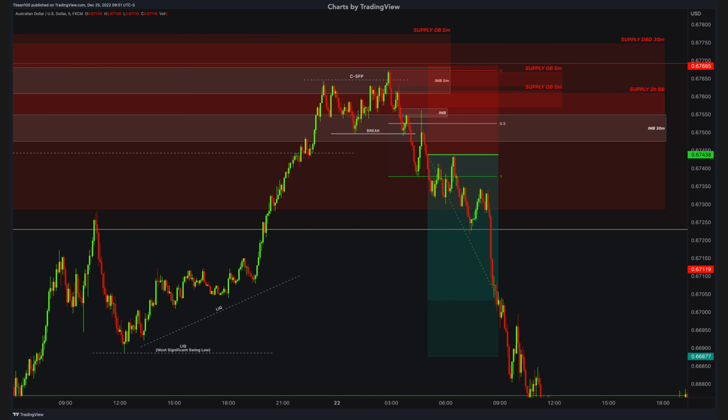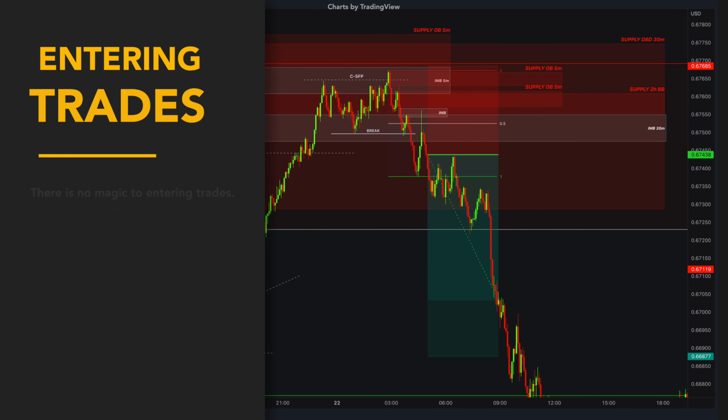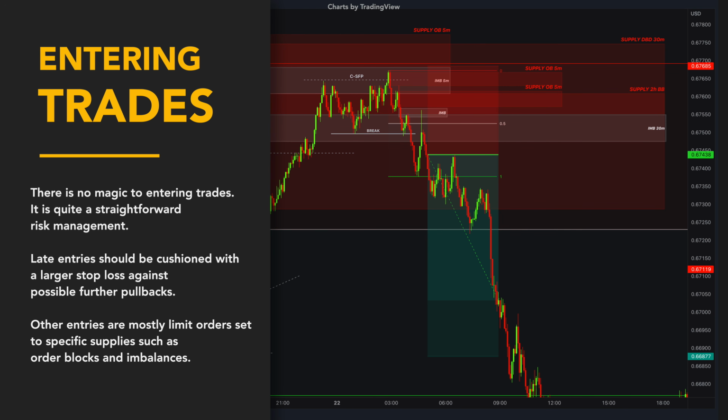Once the price is rejected from the EQ point and the imbalance, I would take this type of entry because the price is rejected very strongly from the imbalance, and my stop loss would be the wick top. I have to give myself a cushion, room to breathe, and protection for other supply areas. These are possibilities that I have to consider.